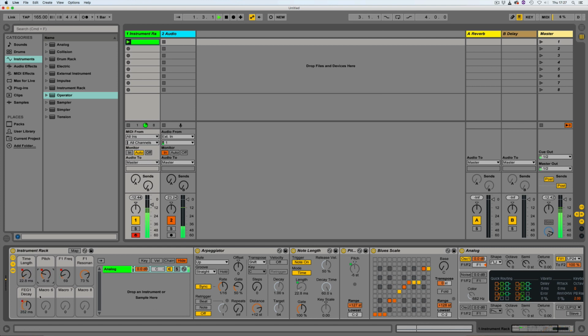Neato. You could maybe experiment with the arpeggiator of including a couple of more notes. Let's have an octave step of 1.